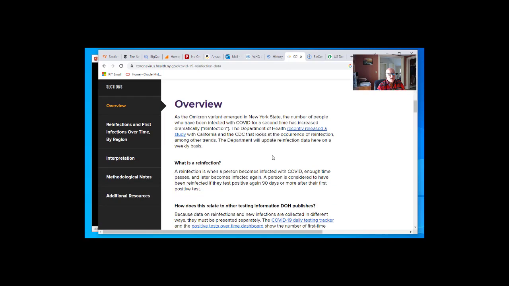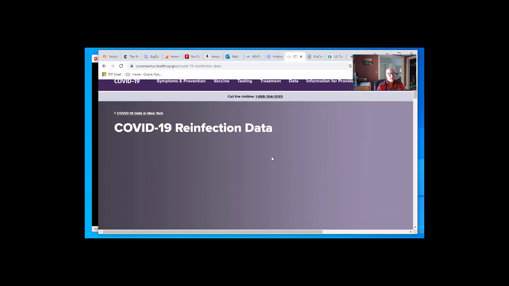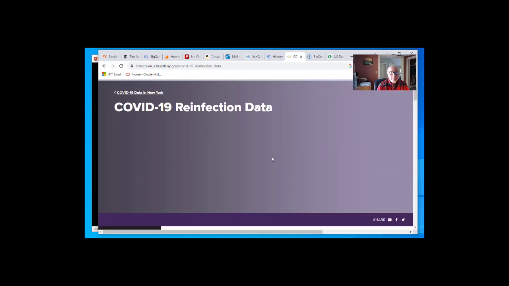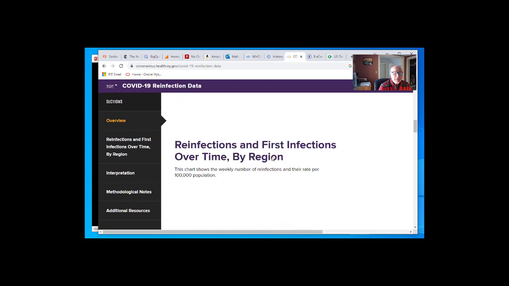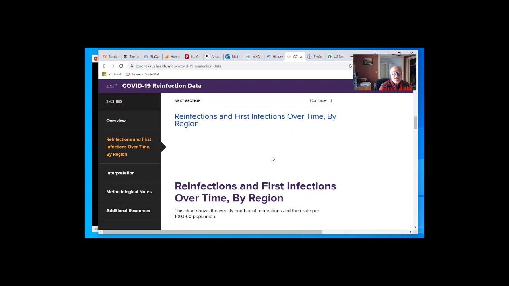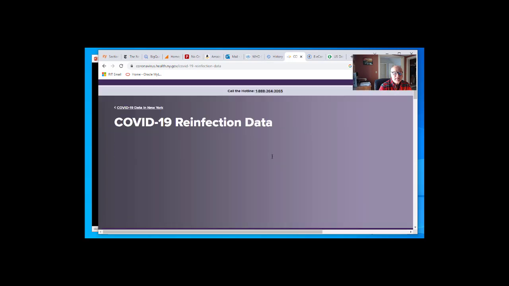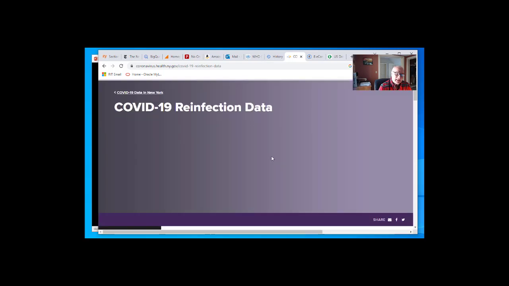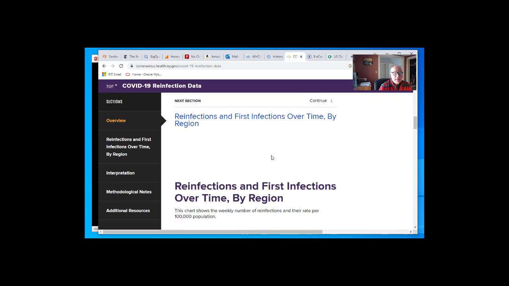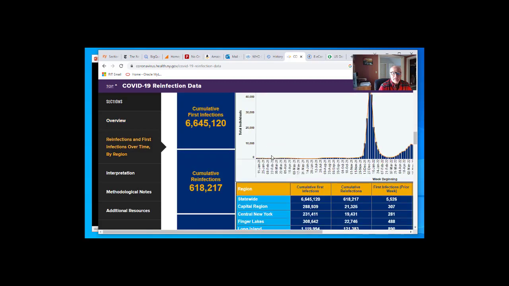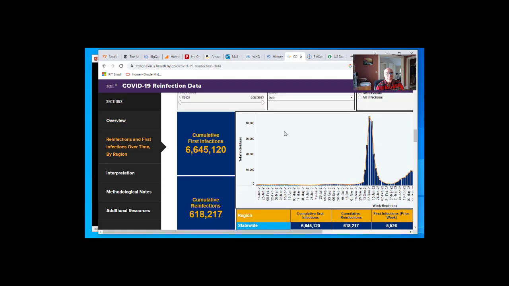So here's our reinfection data. I don't know why that part didn't come up very well, but still not there. You can also see that we've got, oh, there we go. I wonder if we've got anything up here. Still nothing up here. Bad sign. Come on, let's run our queries. All right, well, here's some of our queries. So not so well organized. It's okay. It's good to see bad examples too.